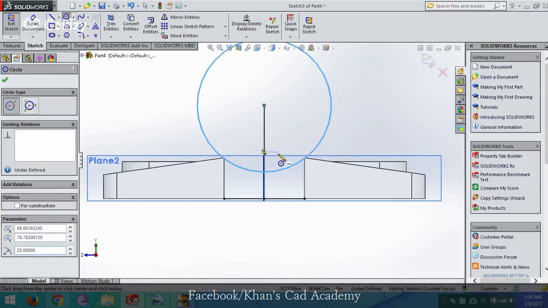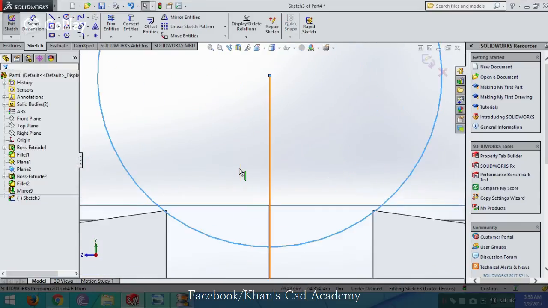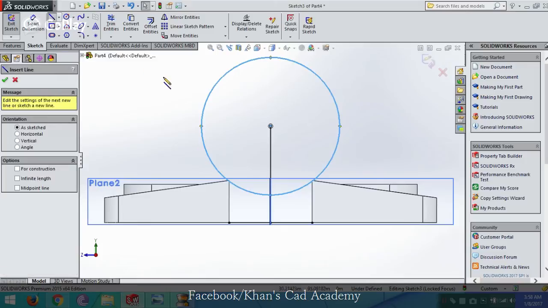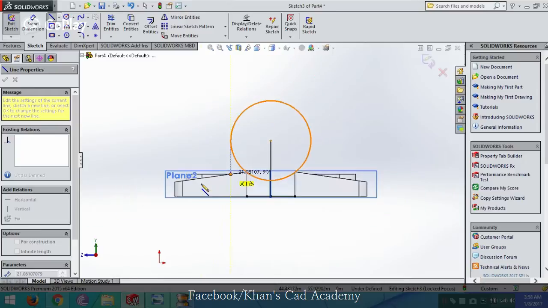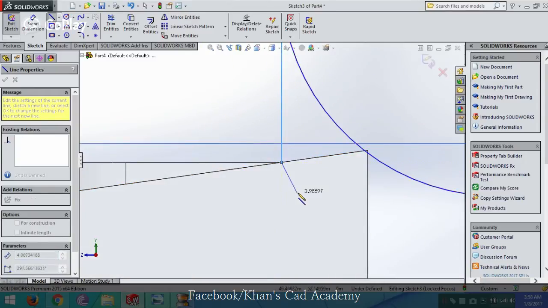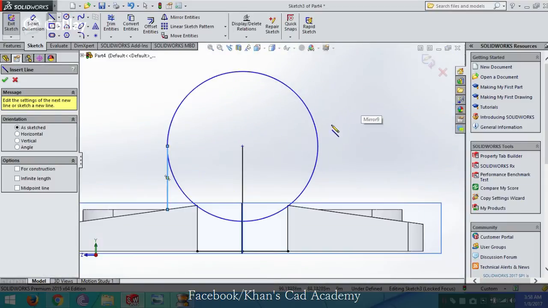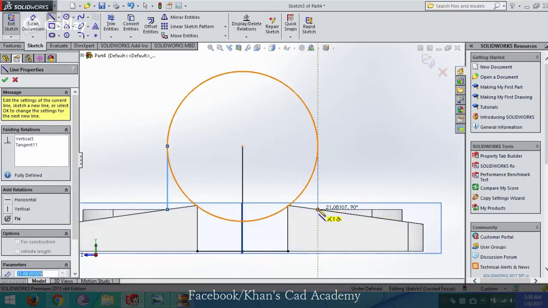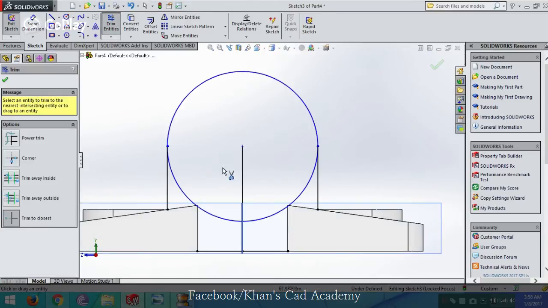So 25. Now we will draw tangent lines, and we'll trim the extra lines.